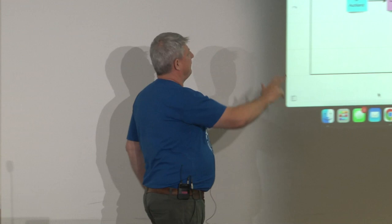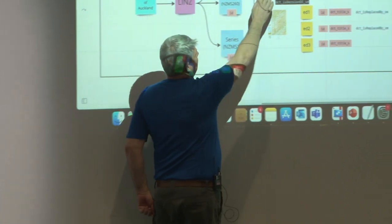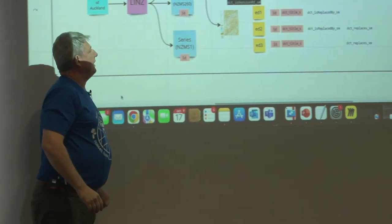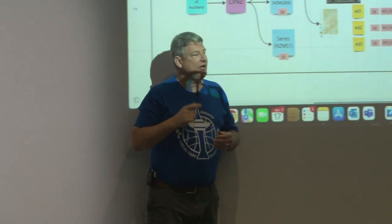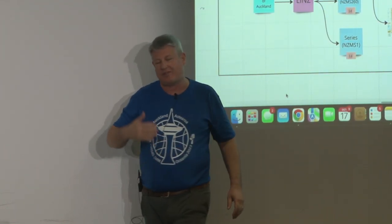What else? This gives you just another view of the flow of what I call the tag flow, again, coming from the provider to the publisher to the series, and then you've got the map itself, but then you've got the multiple editions. So furthermore, it allows you to look at what's the current version, how did that map get replaced, what's it replaced with, and again, I'll show you in a second, it's quite ingenious in the way that it allows you to work through that flow to understand the maps.